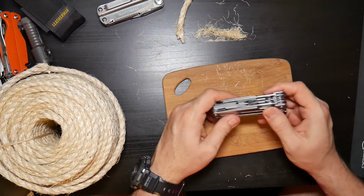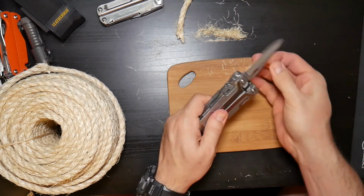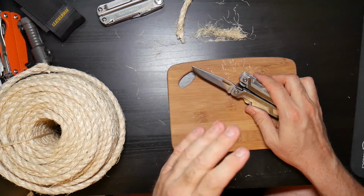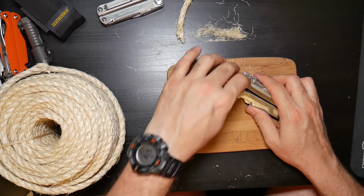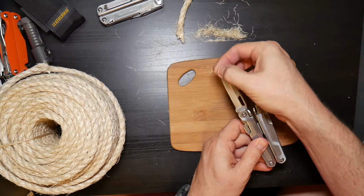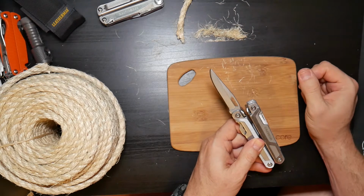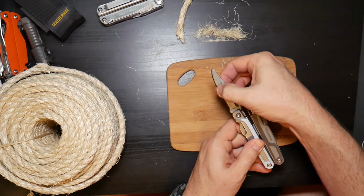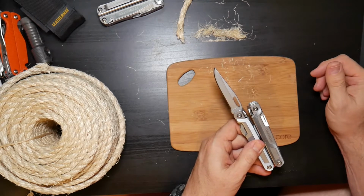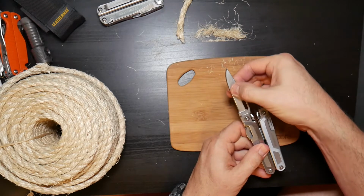Let's move on to the first tool here, the blade. And the blade is one of the negatives of this tool. There's something wrong with the geometry of this blade. It's not ground all the way down to the blade edge. It seems like it's just way too thick behind the edge. So when you get this thing, you're lucky to be able to cut a slice of bread with it. It was pretty dull.